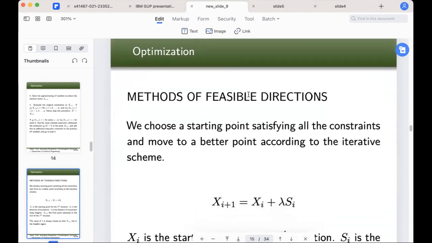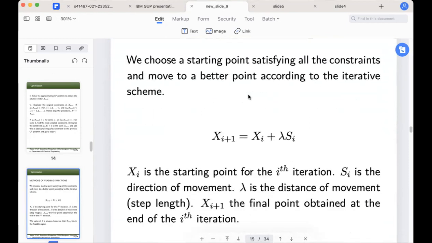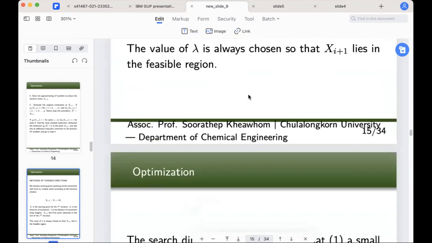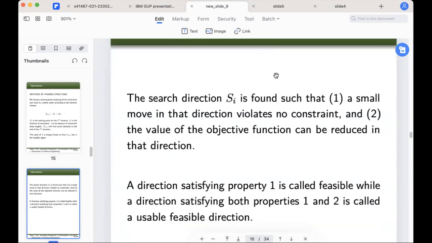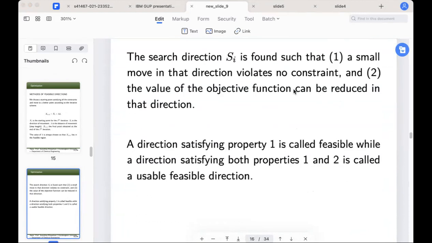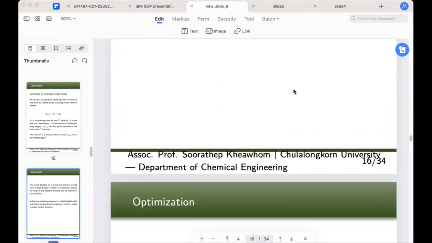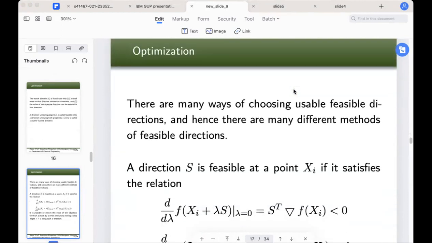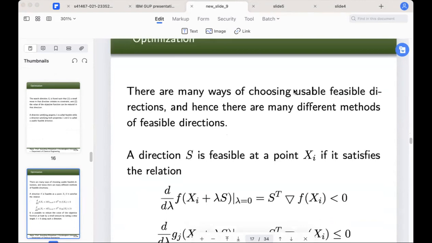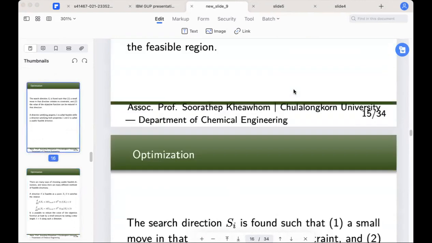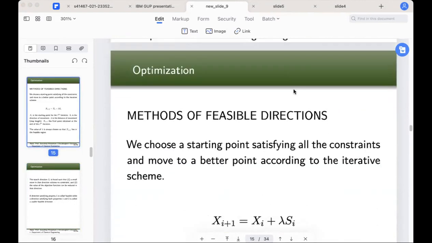And the next one is the method of feasible direction. For the method of feasible direction, it's actually similar to the line search.